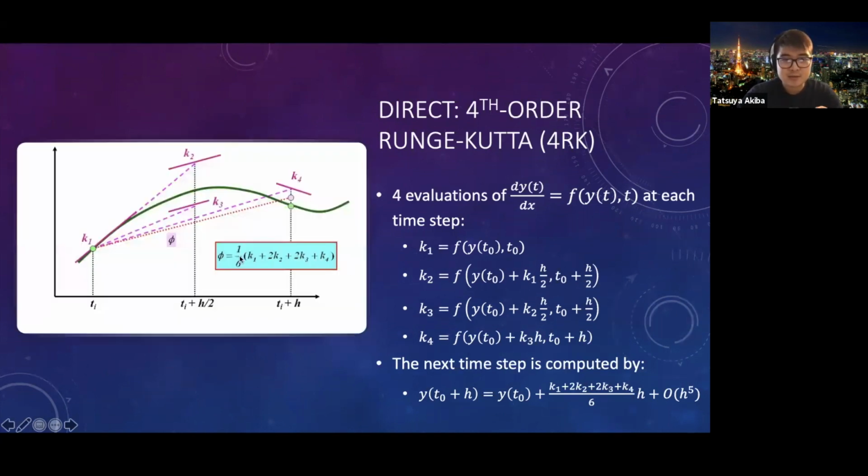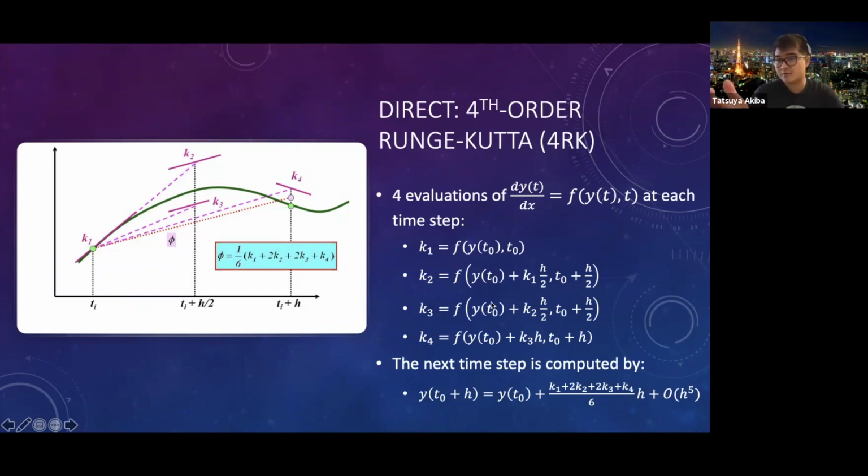And the general picture to have for fourth order Runge-Kutta is as shown here. So at the previous time step, we're going to estimate the slope. So this is going to be K1. And K2 and K3 are 2 independent estimates of the midpoint. And then K4 is going to estimate the right endpoint here. And so we're going to compute this weighted average and compute the next time step. And as you can see, even for this complex curved function, the fourth order Runge-Kutta does a pretty good job of estimating what the function's value at the next time step is going to be.